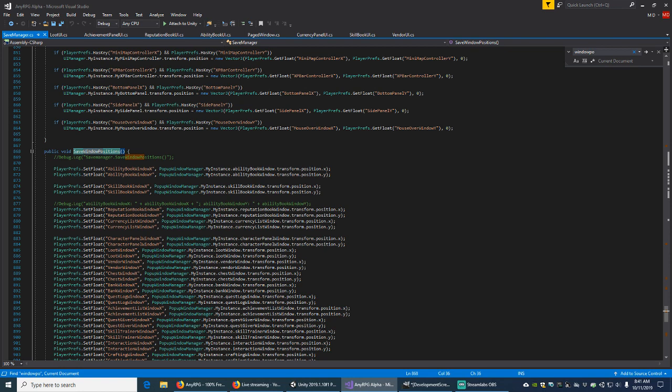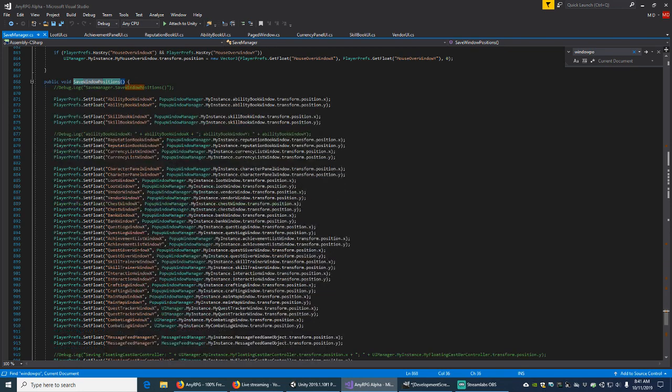So let's see if we can figure out. Yeah, there we go. Okay. So we are saving achievement list window X position, achievement list window Y position. And I have a feeling this is probably something really simple, like just a spelling mistake, because if I've got the code here for it, then it should be working realistically.